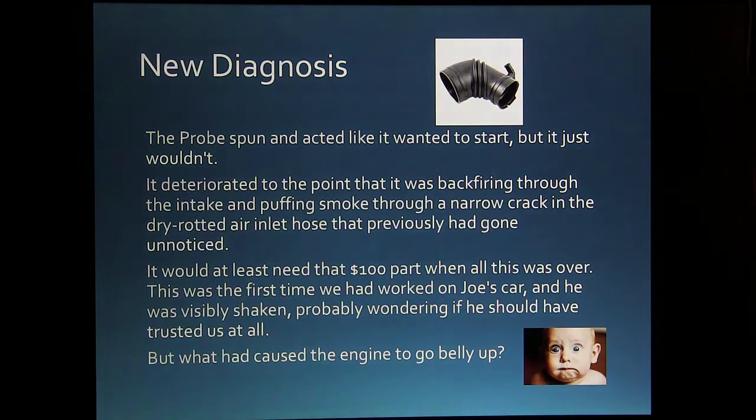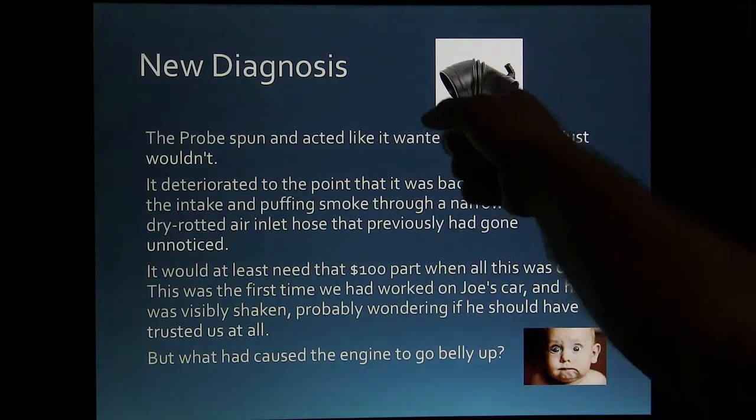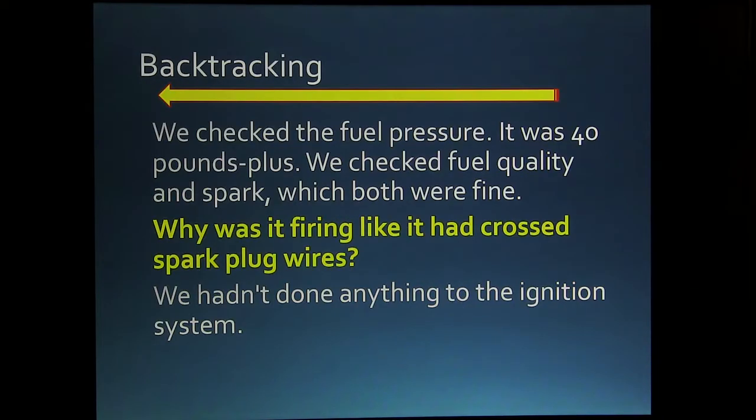You know, it's kind of like if it had a distributor, you would maybe advance the timing a little bit or something. Anyway, this one here would need to be... when it was puffing smoke and all, we found a crack in that we hadn't even looked for earlier. But we wanted to know what made the engine do that.